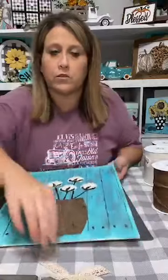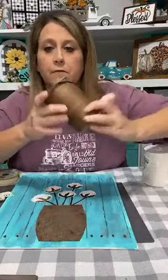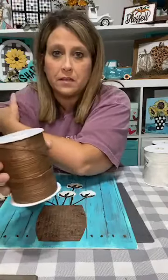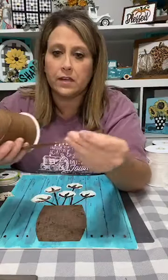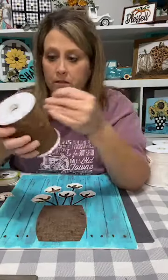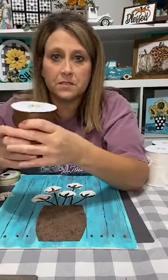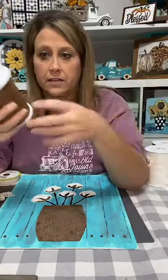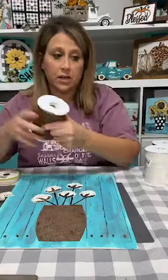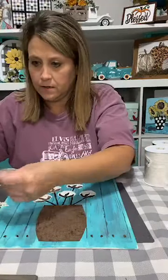The jute on a roll or the raffia on a roll. Is that what you're wanting of this? This came from a place called Nashville Wraps, and they're online. It's paper raffia, and this is like 100 yards, so this will last me forever and a lifetime. I got some Christmas colors, and it's paper raffia. But I can deal with this, because the stuff that comes from Dollar Tree, I end up having a fit with it.